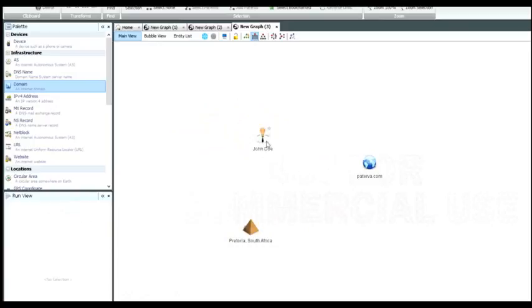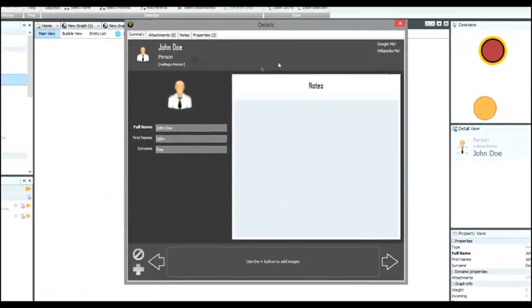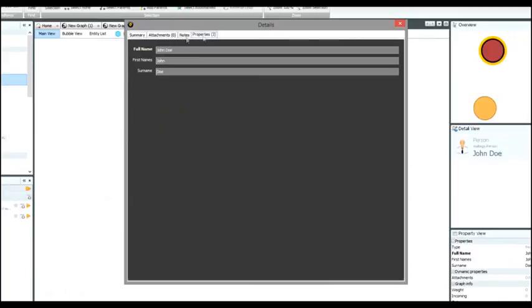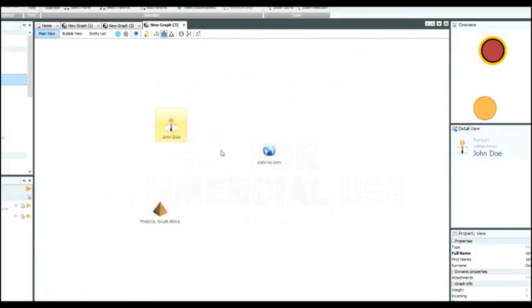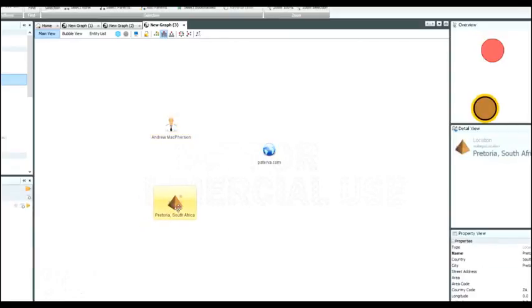If I need to change the type of information, so I've added a person here, but obviously John Doe is not someone that I either have the data for or I'm interested in getting data for. I can do that by double clicking on it, and you'll see you get quite a big detail view. You can change the details of this particular entity. You can click properties, notes and attachments, things that we'll do a little bit later. Generally we don't do that. The way that we do change the information is that we'll just double click on the text, and then I can change it a lot quicker than going into that view the whole time. So I change my person entity to my name, and the location I might change to Cape Town.